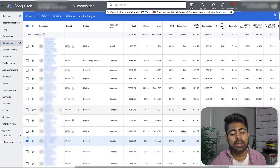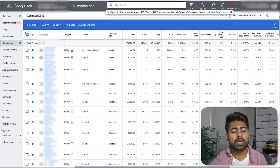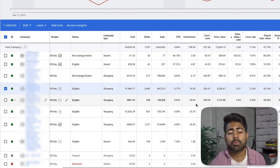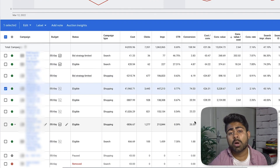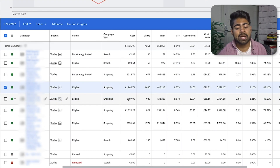In this case, we went ahead and launched those winning products with three to five sales or more inside one smart shopping campaign. That is the main strategy for scaling in 2022. We're going to go over that smart shopping campaign which we have launched right over here, so we're going to change the time period to the last 14 days, because this is when that smart shopping campaign has really been shining. This specific smart shopping campaign is running for the US only at a very profitable ROAS — a 2.67 is extremely profitable for this brand. The break-even is around a 1.95 and we're running at a 2.67. The time period before we actually started handling ads for this account, the ROAS was at 1.5, so it was not even at break-even.